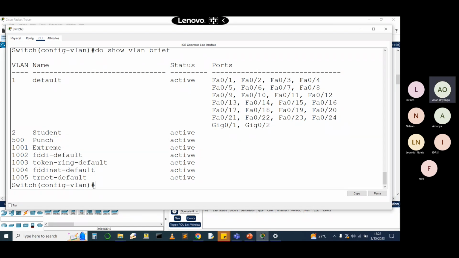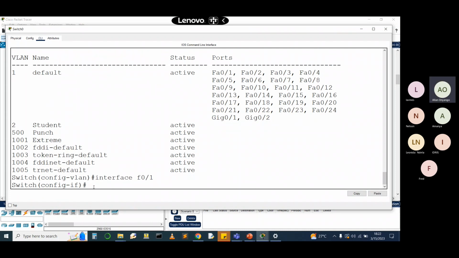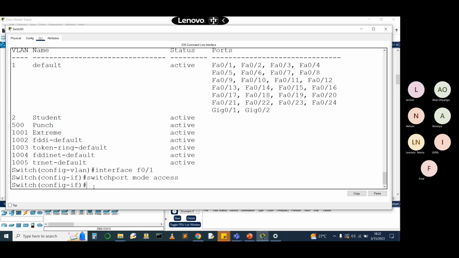So I will say interface F0/1, enter. Then I must put that port in access mode by saying switchport mode access, enter.